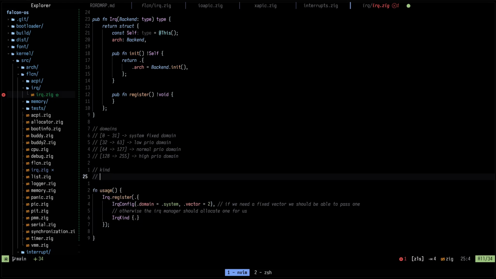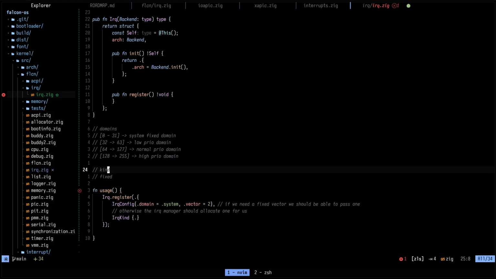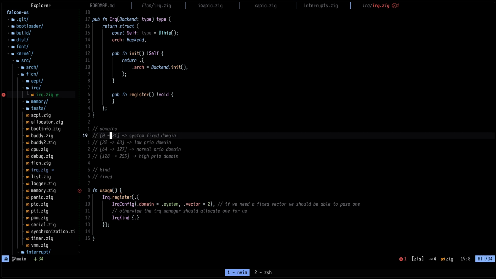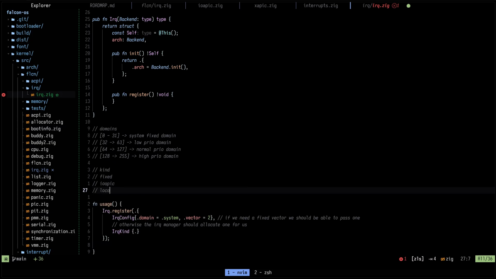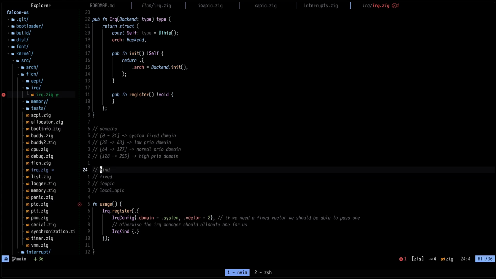So is it a fixed vector IRQ, so like these ones here, or is it an IO APIC IRQ or a local APIC IRQ? So maybe I shouldn't.